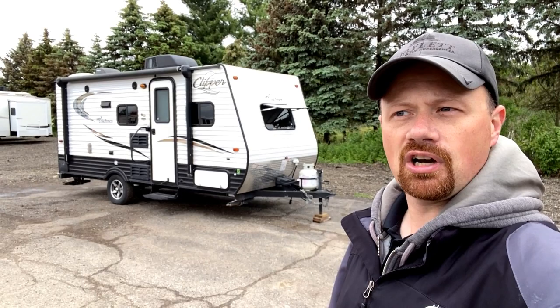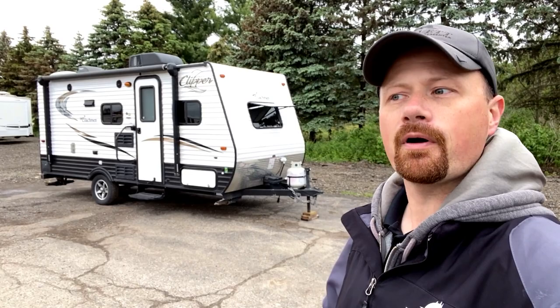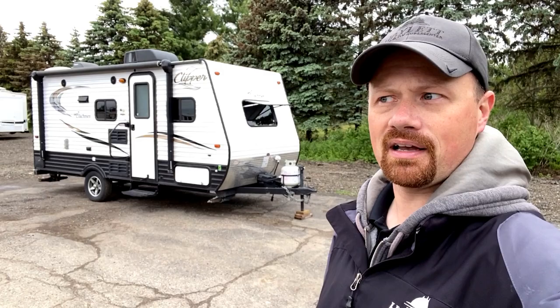And there's something about this floor plan. It has a couple bunk beds, sure, but it could very easily work for a solo or couples camper. Or what if you're a single parent and you just want to take your kid camping, but you don't want this big giant bunkhouse? This is a really good option. And at 2,900 pounds empty before you load cargo, it makes for a really good pairing for a lot of tow package SUVs.